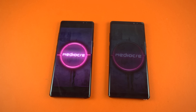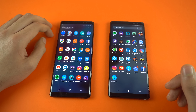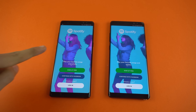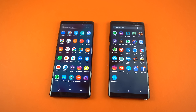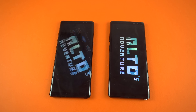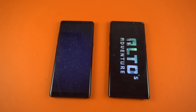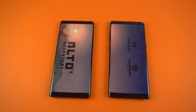Pinout — another game. So clearly the Oreo Galaxy Note 8 was faster there. I have to say the performance gains are a lot more compared to what we have seen with the Galaxy S8 Oreo. Let's launch Spotify — and Galaxy Note 8 Oreo is faster again. We're going to move towards another game, which is going to be Smash Hit. And I actually thought that the Nougat Note 8 would be faster, but it was pretty much the same. Moving on to Alto — as you can see, it is clearly faster on the Oreo Galaxy Note 8. I have to say this is the best software update for your Galaxy Note 8.